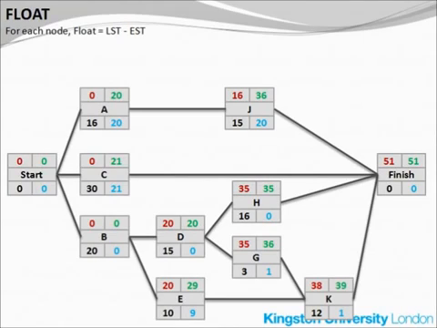For some activities, like A, J, and C, this amount of time is quite high, 20, 20, 21. But for others, like B, D, and H, it is as low as 0. This means that there is no tolerance here for any delays.